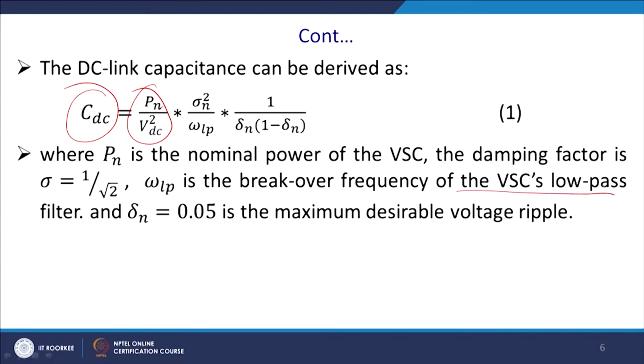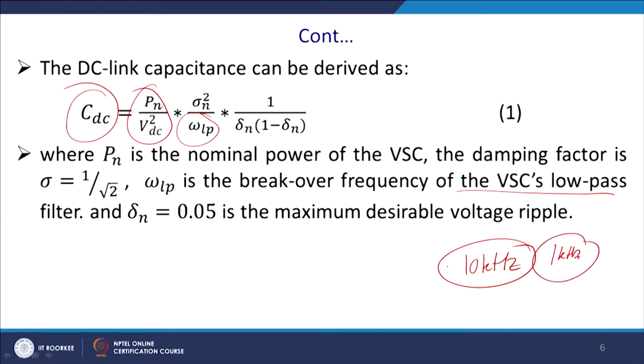Once you design it, generally we set this value around 10 to 20 times less than the switching frequency. If you are switching the converter, please understand, this is not the frequency of 50 hertz or 60 hertz, it is a high frequency operation. So we have a PI controller and that has its cutoff frequency. That cutoff frequency we require to consider, and generally if you are switching this converter at 10 kilowatts, it is better to keep this cutoff frequency around 1 kilohertz or 500 hertz.